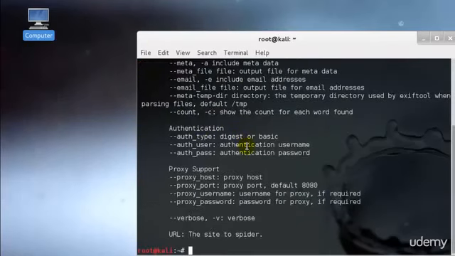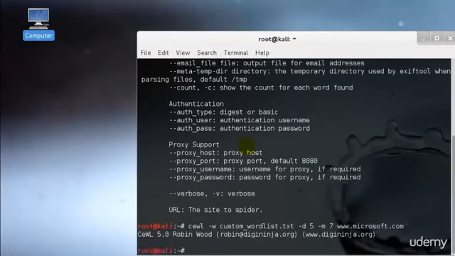So I'll go ahead and type in Kali: cewl -w custom_wordlist.txt -d 5 -m 7 www.microsoft.com. Okay, perfect, and I'll hit enter.